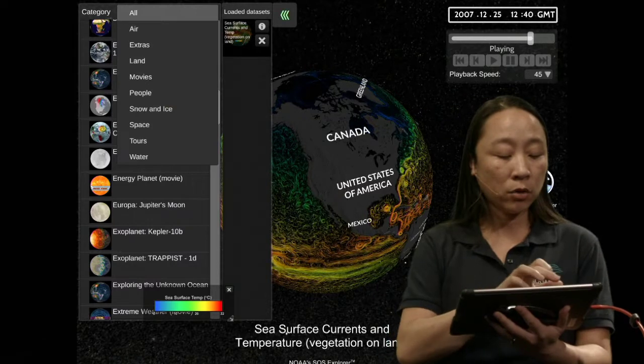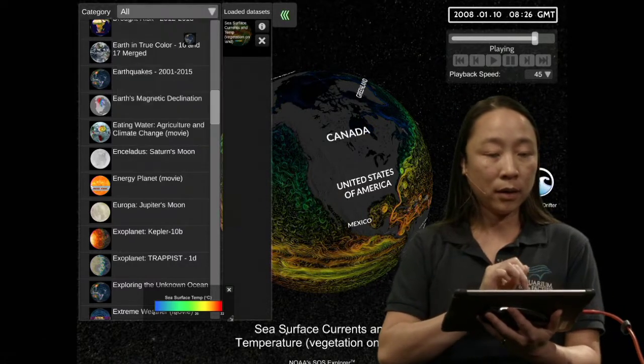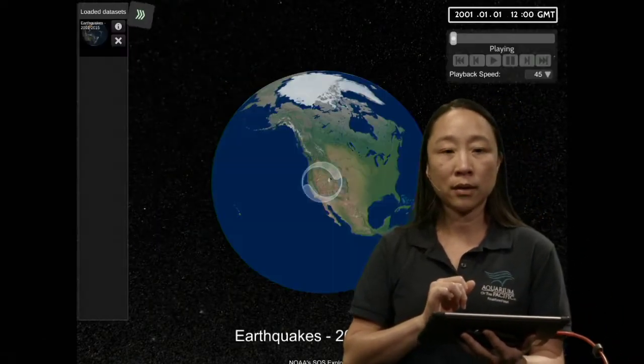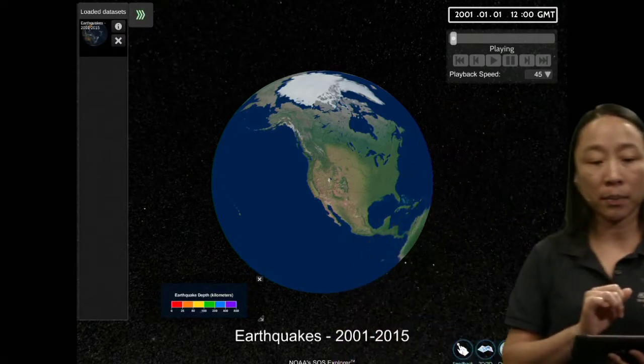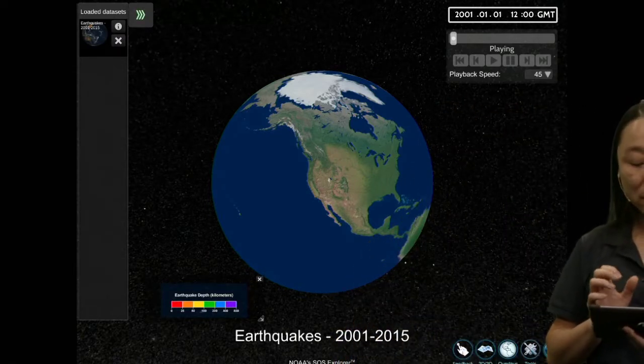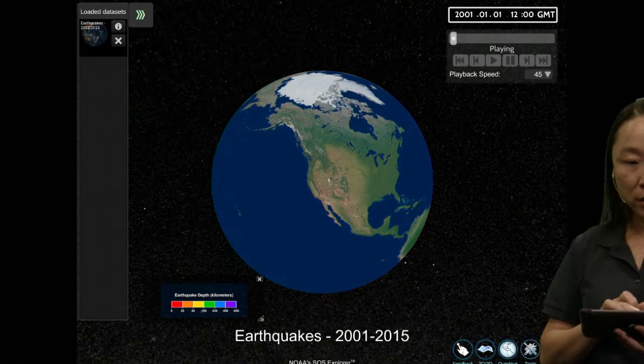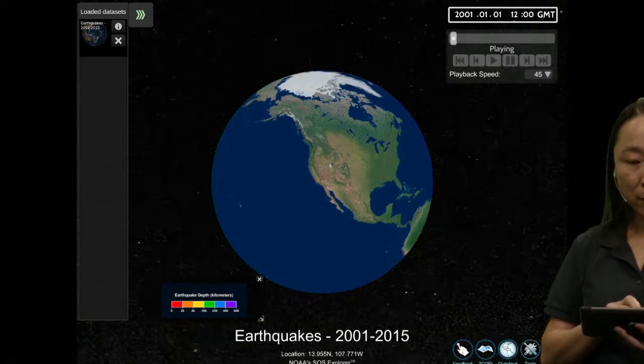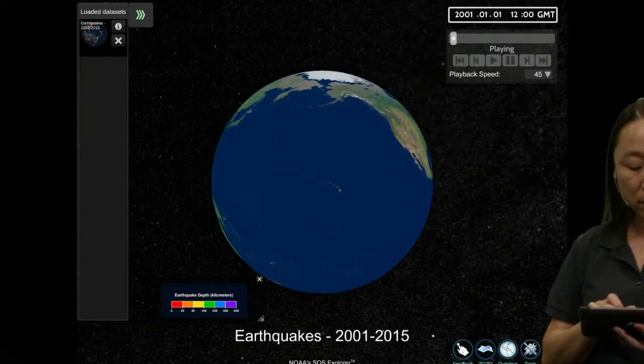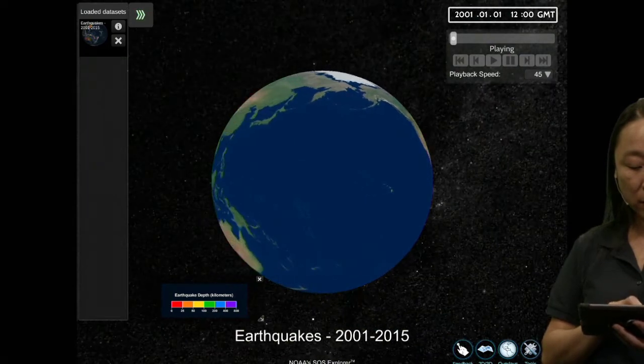But let me show you very briefly another really interesting way to look at our planet. So again, it takes a little while to load, and once it loads, it does need a moment to render. So let's give it just a moment here.